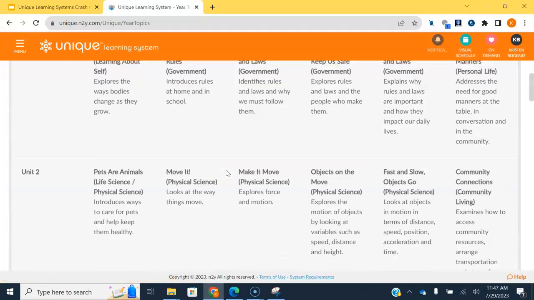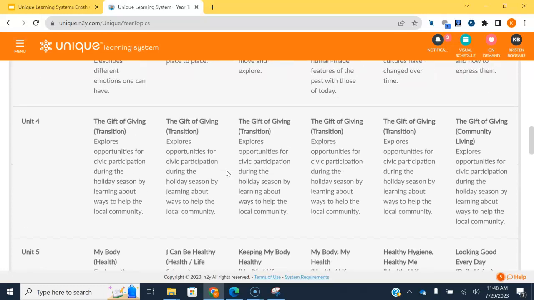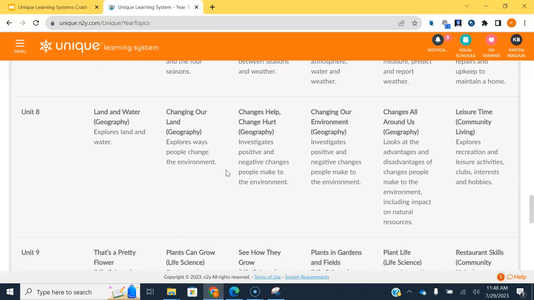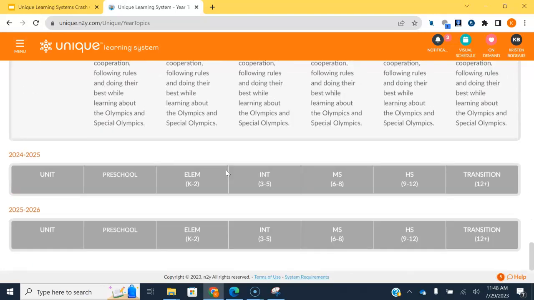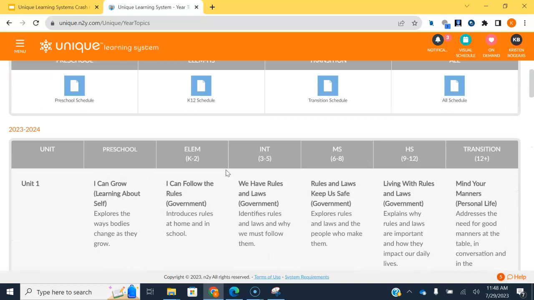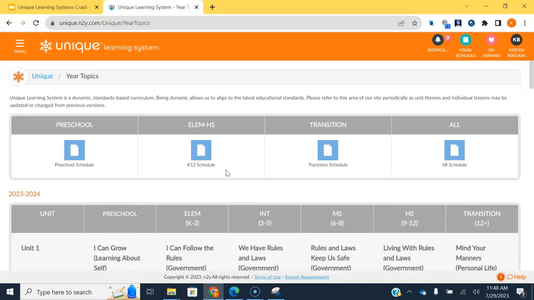This is important. This is ULS's pacing guide. I don't know if they always had this, but I don't remember this from longer than like 2 years ago. And this was great when this started coming out. Maybe I just didn't know where it was, but now I do. And I look at this every year. It lets you know what's coming up, what to expect. 2023, 2024, it's going to give you their pacing guide. And here's what I recommend doing, if you find yourself so able. It's going to tell you the order that they are teaching science and social studies.